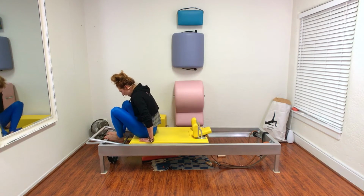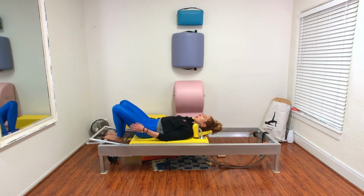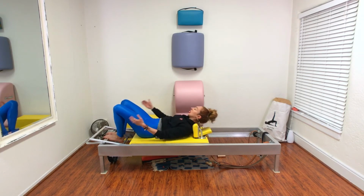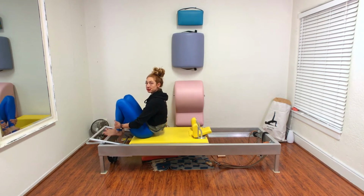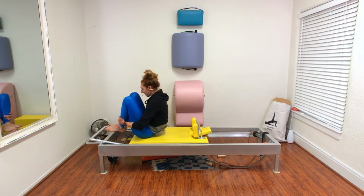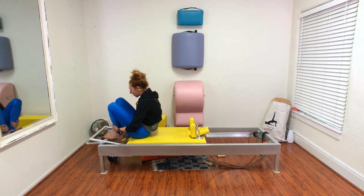So you set up at the edge. You do want to make sure you can fit, right? So I just laid down and then I sit up, and you'll notice I'm really close to the edge. Okay? So grab your feet, come into a ball. You're going to rock back and up.